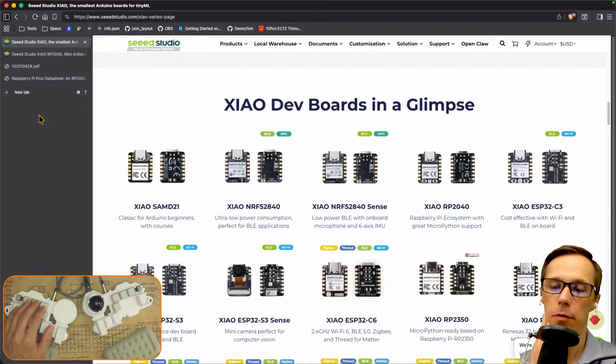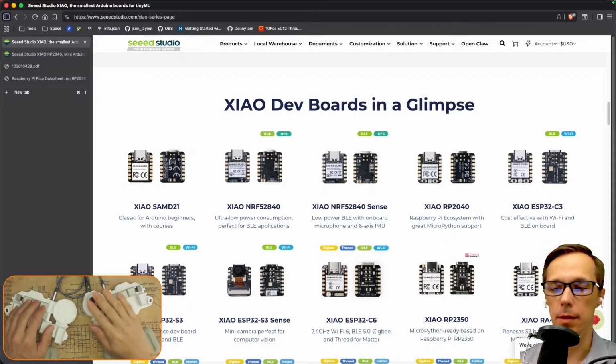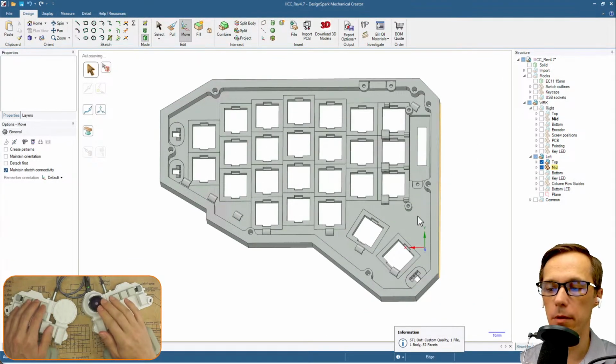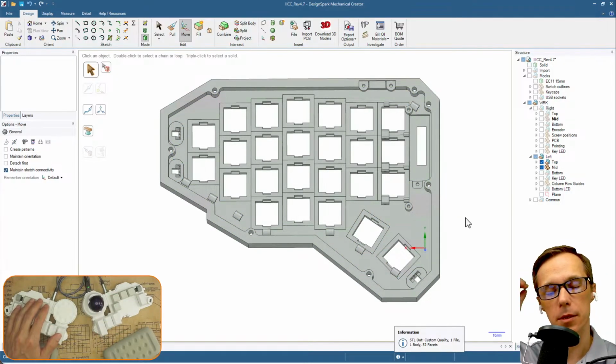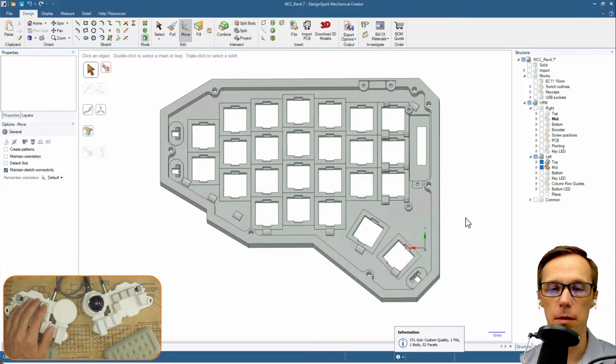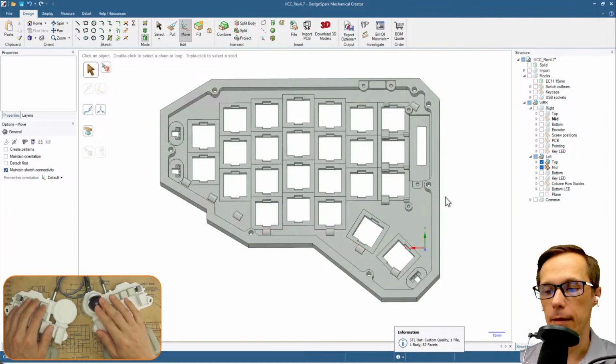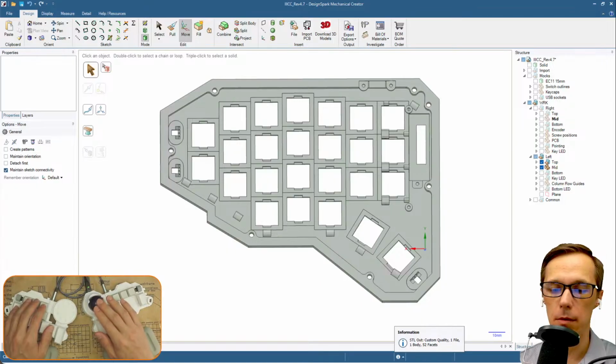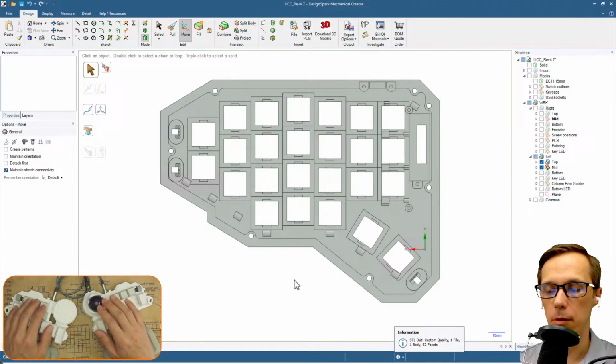Okay, so I guess we'll have to do it the other way. So the microcontroller won't be attached to the top plate. And now when I think about it, actually maybe this might make more sense, because we could swap to a different microcontroller, and if we put it on the plate, then we'll be limited only to the small one, right? We'll be only limited to the Arduino, and that's it. Okay, so that brings us to the old question. How are we going to route it?